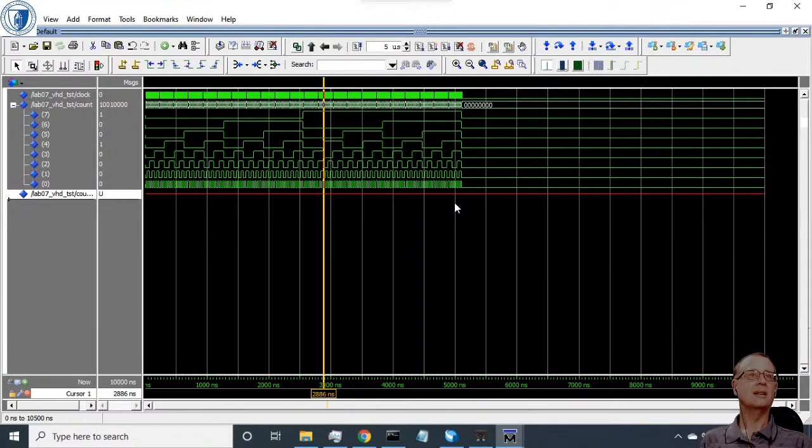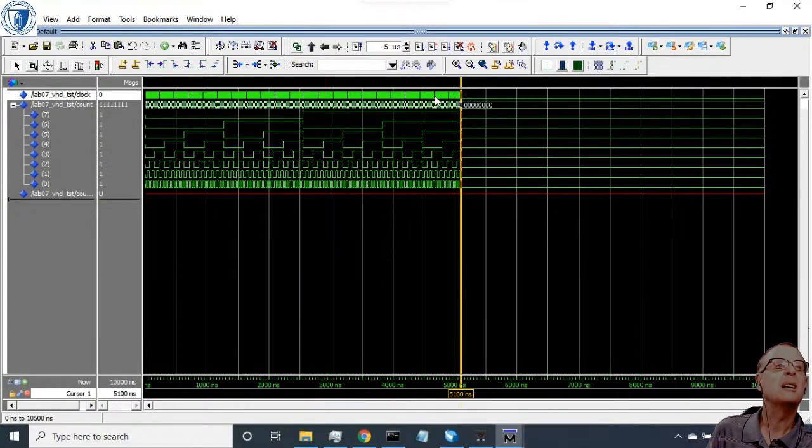and it's counting. One thing I'm a little concerned about is it stops, right? And maybe our clock needs to go for a bit longer.